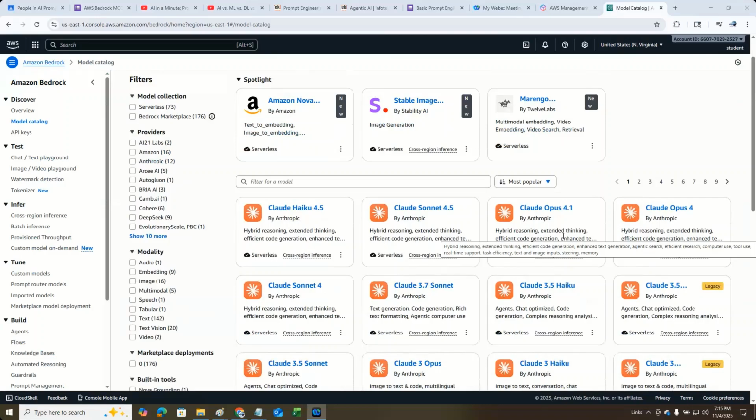Now, first of all, are we able to see here? Yes. And there are tons of things. This is the first page. In case you want to see all, it's going to take time. Thousands of models available. It's not like when you enter a fruit store, there are thousands of fruits. You have to make your choice. There are ways you can do that. I'm going to cover that.